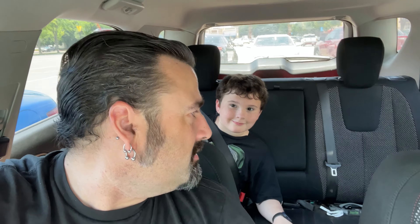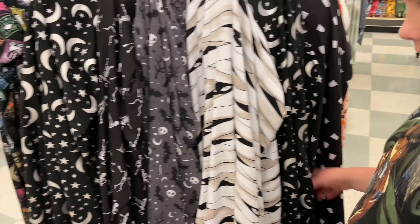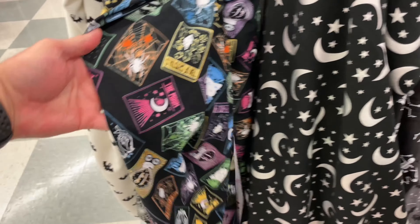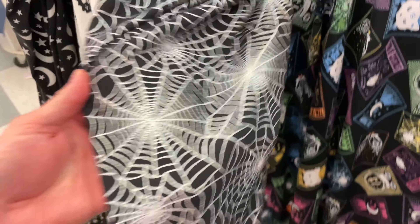So we're trying to kind of get some fabric that matches and hoping that we find our first Halloween stuff of the year because we haven't found any yet. Do you think we're going to find any? Yes. All right, let's go in and take a look. Okay, so we weren't sure we were going to find anything in here today. I think this is officially our first Halloween finds this year. Got some nice ones. Like tarot cards. These are kind of shiny.